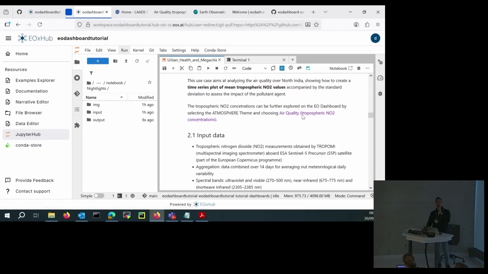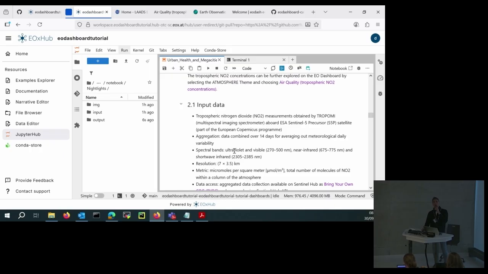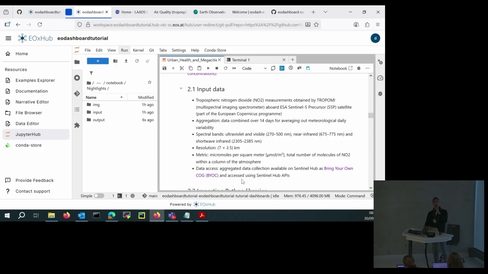So the input data is tropospheric nitrogen dioxide, as said, coming from the TROPOMI spectrometer. The aggregation has been done to cover 14 days, averaging them in that interval to average out the daily variations due to the weather. The spectral bands are from the ultraviolet, near infrared, and shortwave infrared, with a resolution of 7 by 3.5 kilometers.